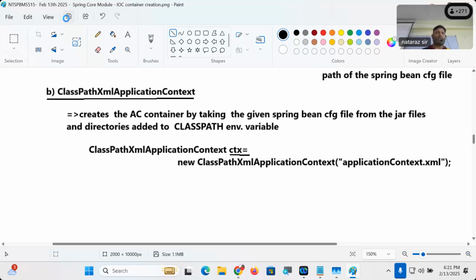What's the next one, boss? This XML file will be collected from where, guys? From the jar files and directories added to the class path environment variable.